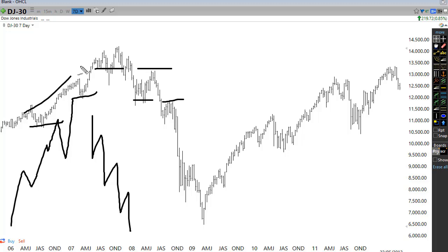So don't fight the market. The market's going up, but as the market starts to change, what do we have to do? That's our job, right? Don't complain. Flow with the market. If the market is changing its tune, if the market changes its mind, the market is like a woman, right? One minute or one day it can be saying this, and the next week it's something different. She changed her mind again.